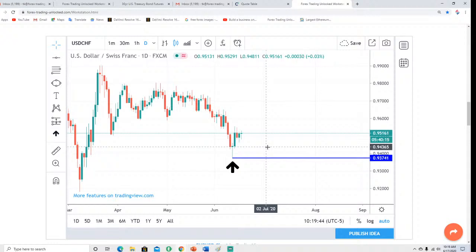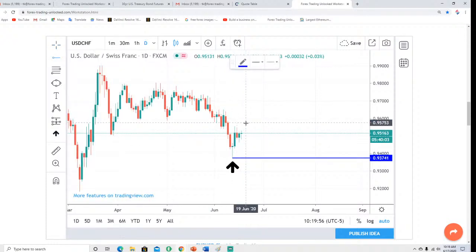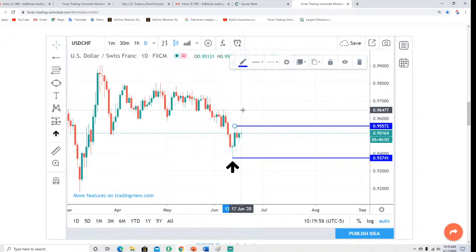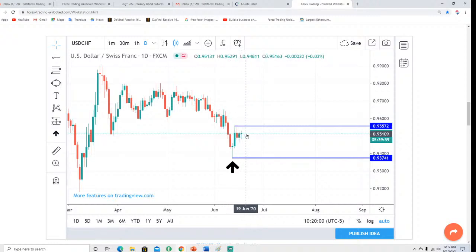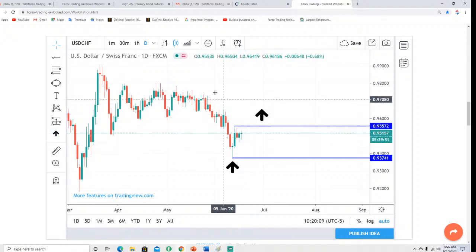So anyhow, regardless, it's still a buy signal for the US dollar Swiss. Does it make it a bull? Absolutely not. This market has been making consecutive lower move lows and lower move highs. However, now we might be doing the opposite. If this buy signal is valid, then this high from a few sessions back will be the test. If we get above this area here, that breakout above this line here at 95.57 would have us not necessarily a bull, but coming back up into this area here somewhere.